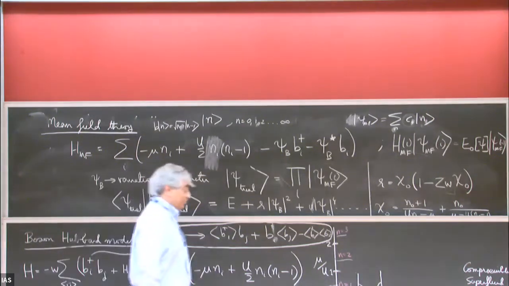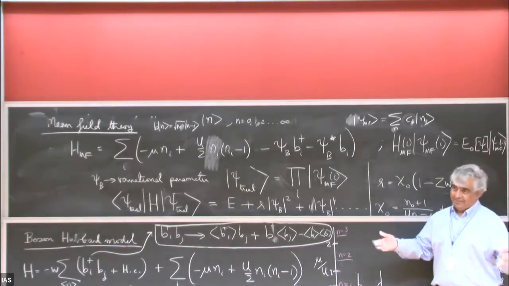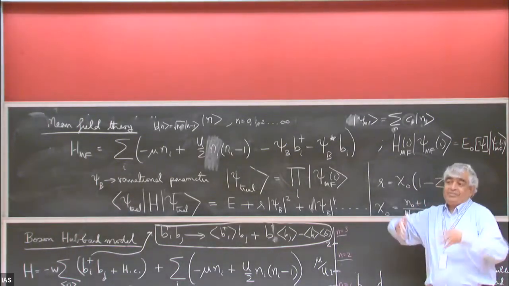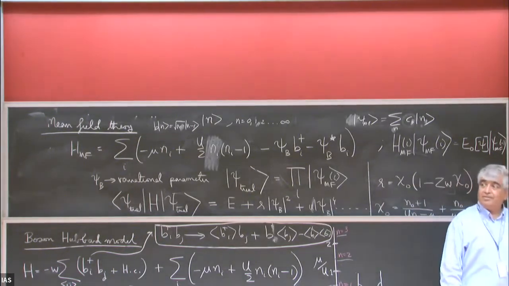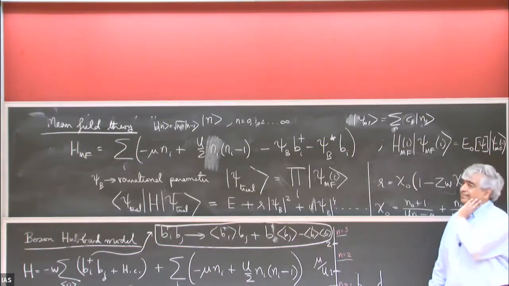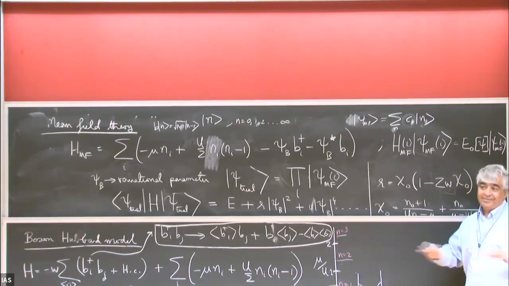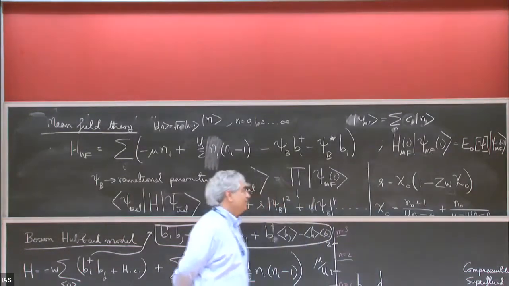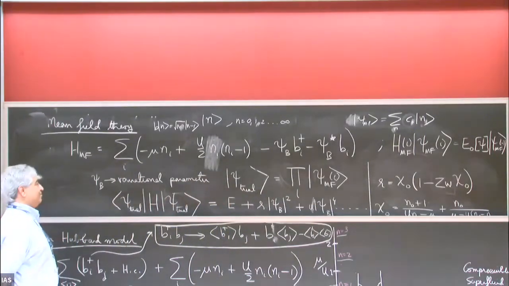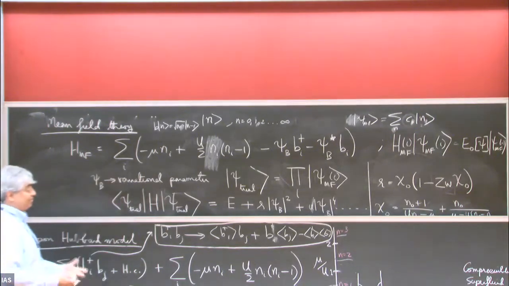If you want to really get the exact wave function, you have to build in 2 particle correlations, 3 particle correlations. So the statement is that that procedure is in some sense convergent. You start from this and you can converge it by adding a few more. The statement is that you get qualitative agreement, not quantitative. Correct. You have to put in further short range entanglement, but you don't have to put in any long range entanglement. For small W, I think it's obvious that it's going to work. It's surprising for large values of W. Well, also for very large W, it's kind of clear because you're just going back to BEC theory. But in between, we'll find trouble.